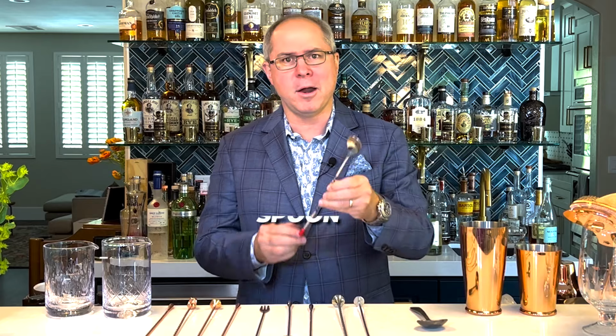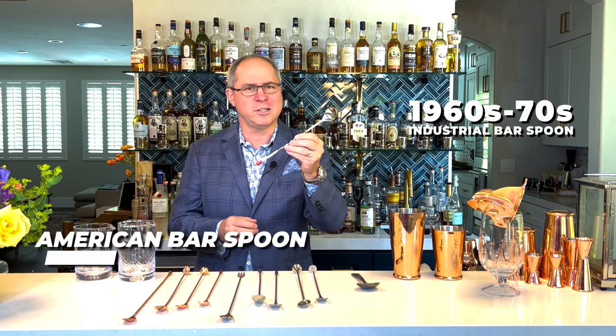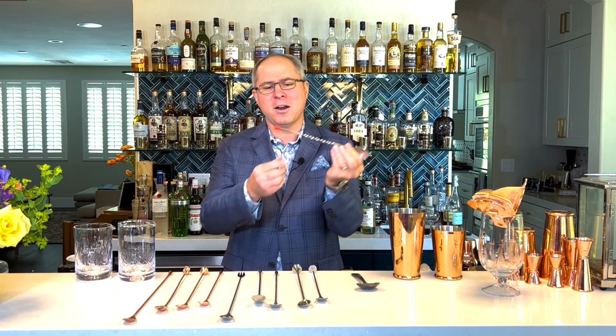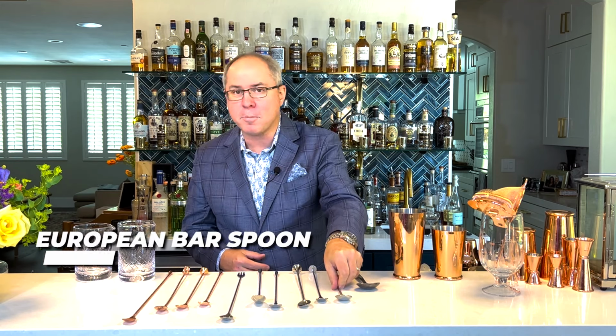Then along came the American bar spoon. This is sort of the 60s, 70s industrial cheap bar spoon with a half twist in there and that little red plastic top, mostly to put on there to prevent you from poking your eye out. Silly. Then we have the European bar spoon.